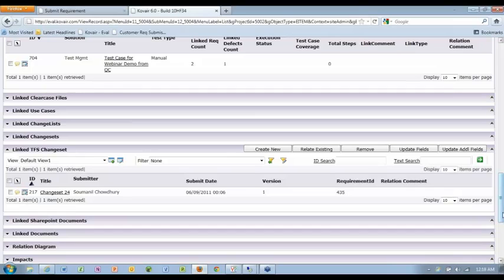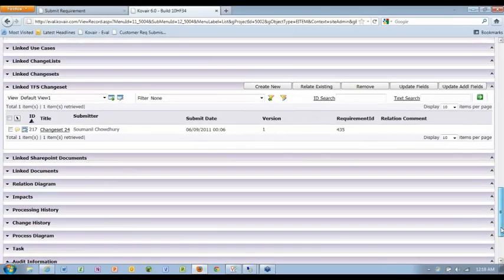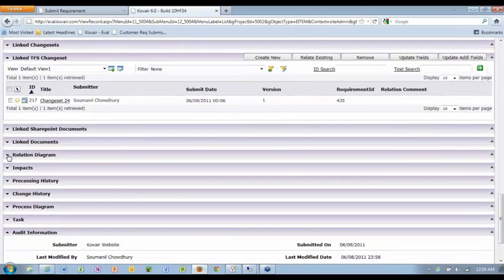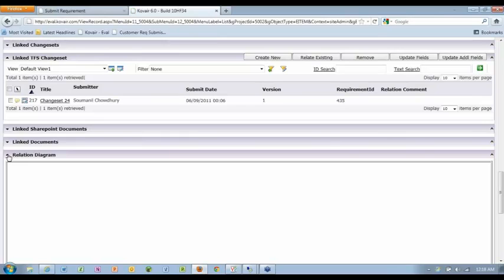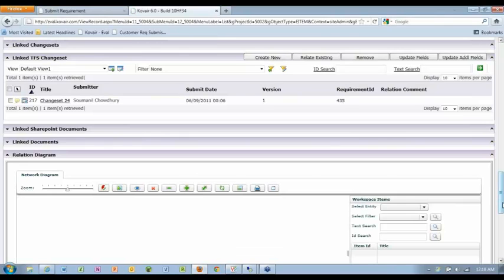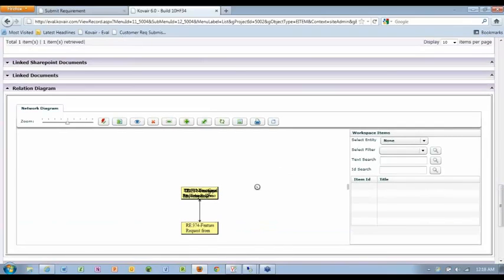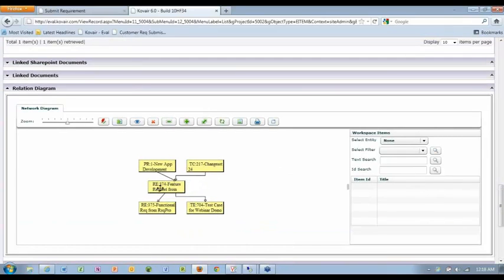But if I want to see all the relations in one single place, there is another interface provided by Kovair, which we call a relation diagram or an impact diagram, which is basically a network diagram. See here, this is the requirement that we submitted from the web page, feature request from customer using web form.